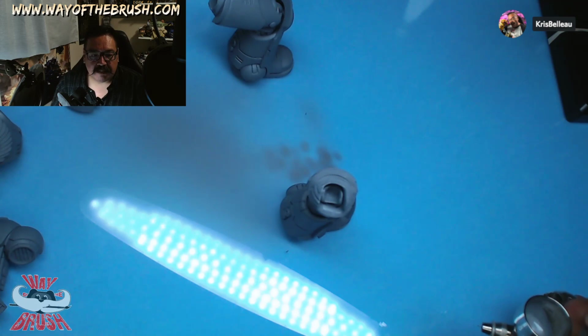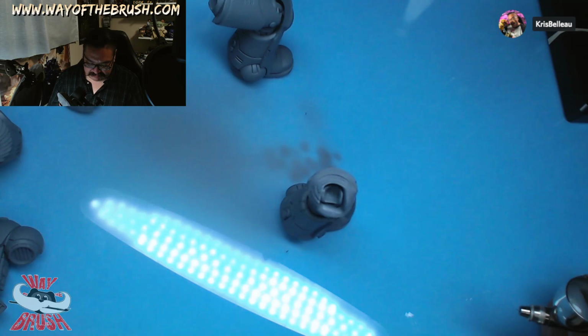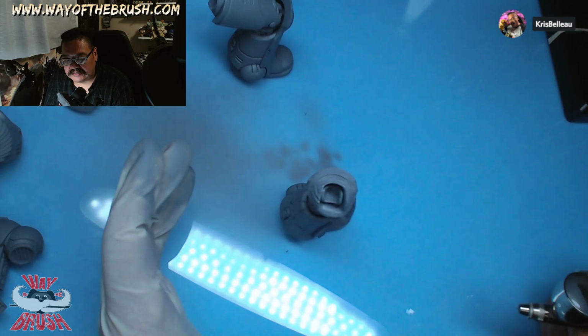Hello, wondering if that's a glass palette you have there. Yes, it is. It's actually not really a palette. It's just a chunk of window. It is a big piece of tempered glass, probably about a third of an inch thick. In millimeters, it's probably about 3 or 4 millimeters thick. And I only use it because it's easier to clean.